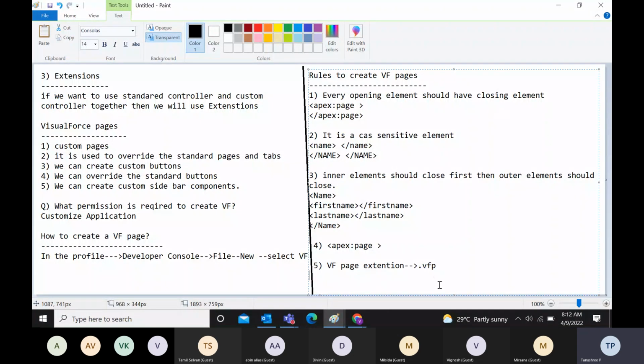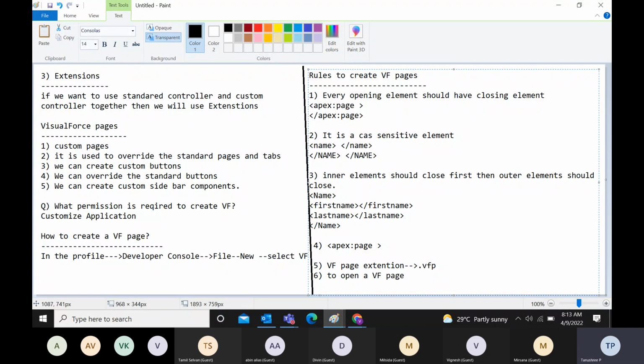See, the URL to open a Visual Force page.